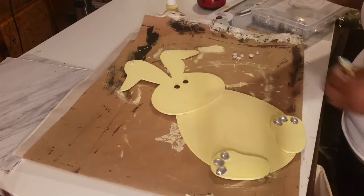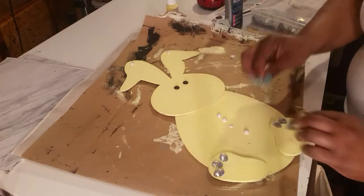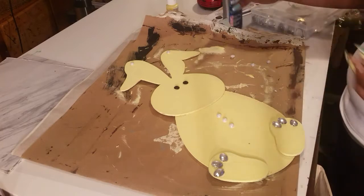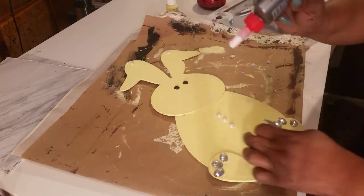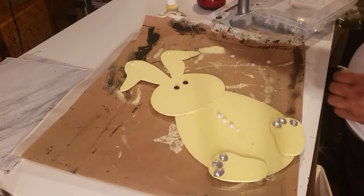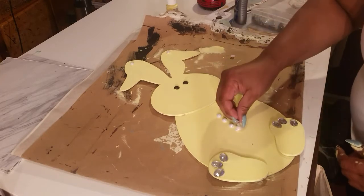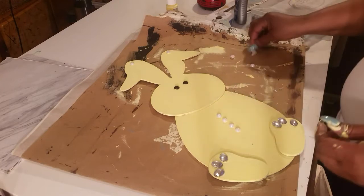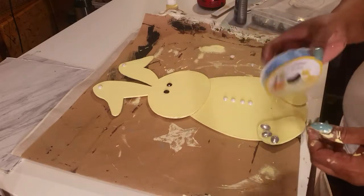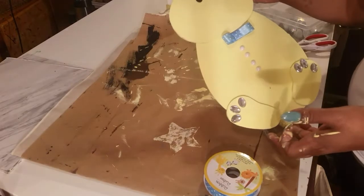And then I have a few little pieces that I'm going to make. If I can pick them up. Put that little dab there. So here we go. So now what I'm going to do is, I have this ribbon here. I'm going to make a bow. Right there. And so that's what he looks like now.